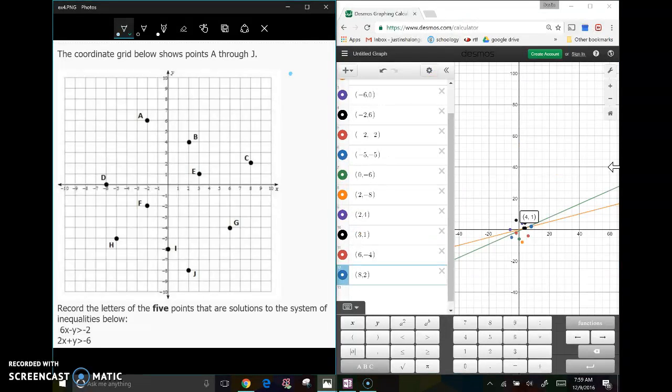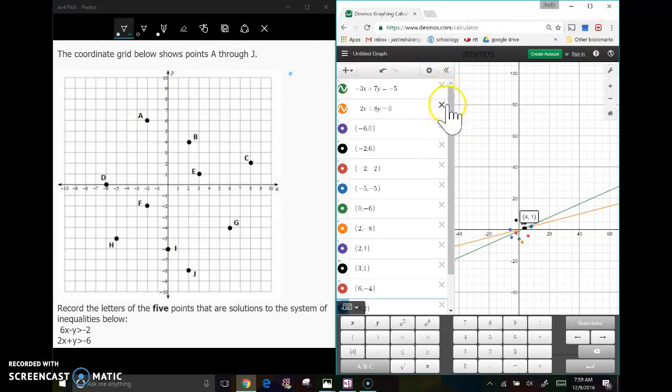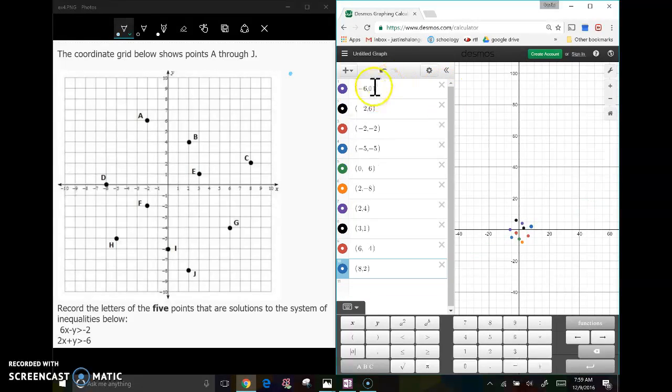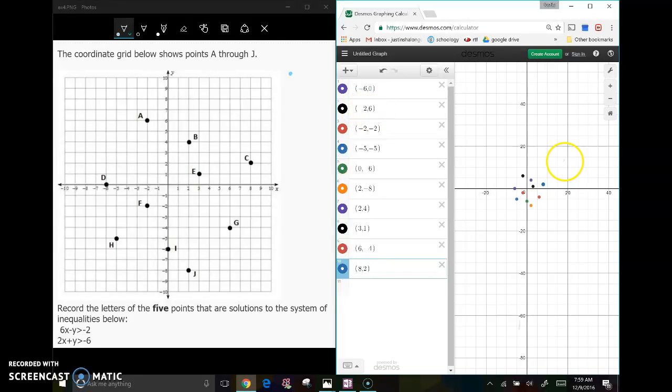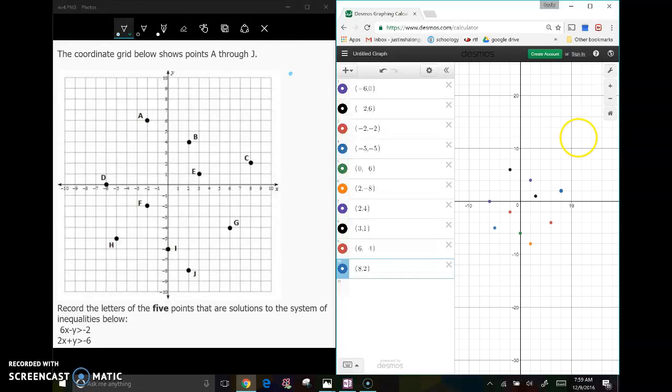So the question says, using these points that are on here, sorry, I'm going to delete these lines, I have converted. So for A it's at -2 and 6, and you can see I've put in -2 and 6, so you can see these coordinate points are all right there on the Desmos graph because I've inserted them. Like for example, J is at 2 and -8, and I've put in 2, -8 for line 6. So I've put in the coordinate points, and we're going to graph this system over here to the left, and see what the solution set is.